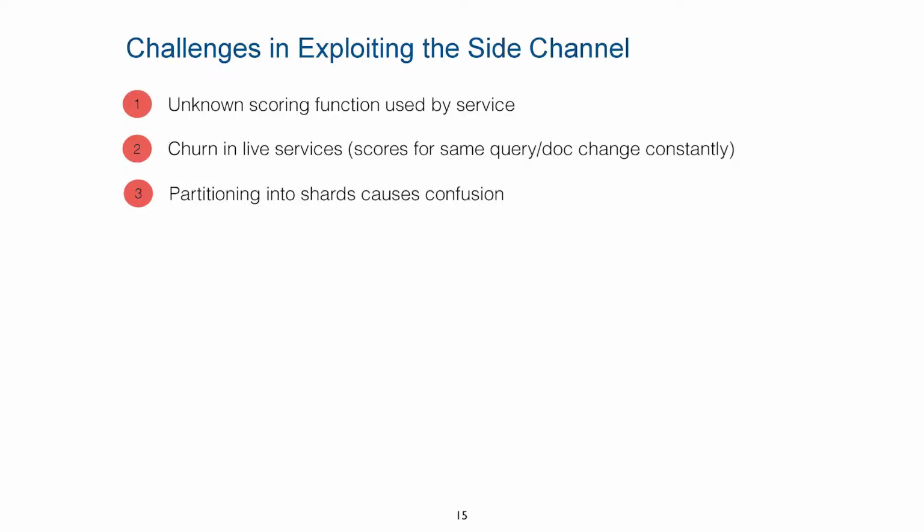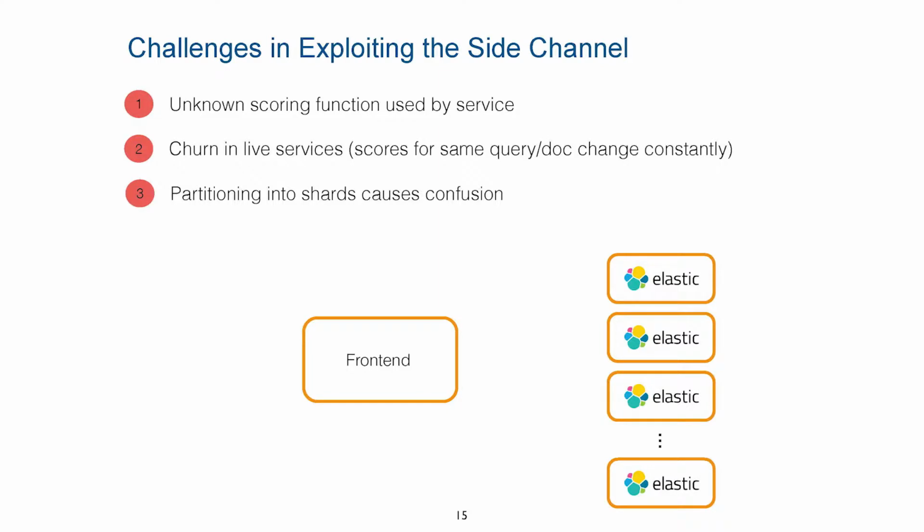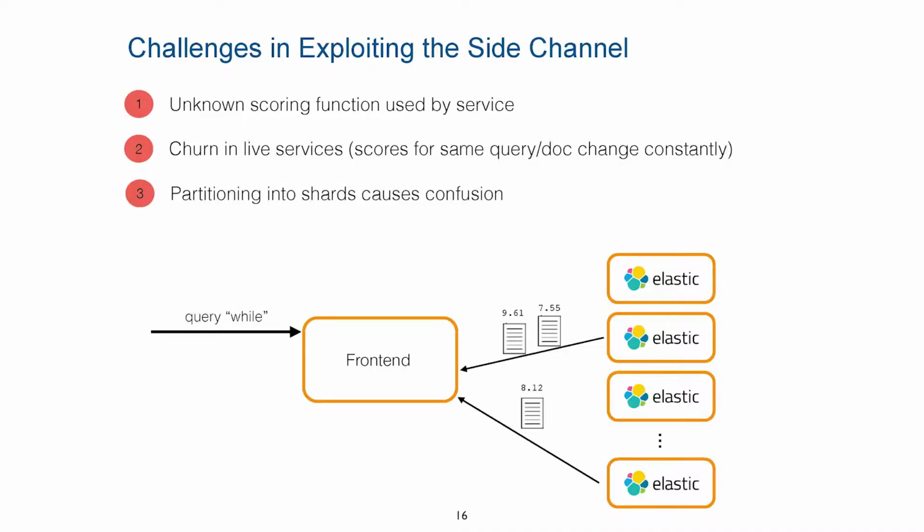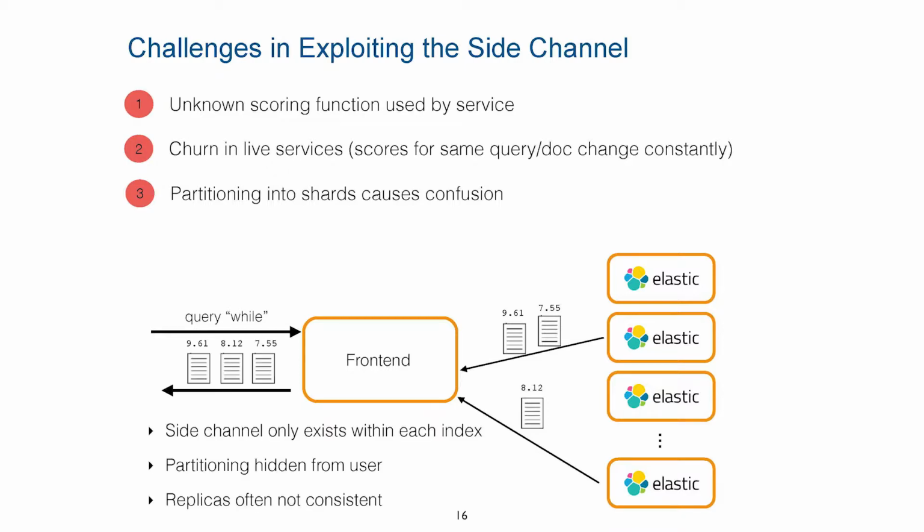Another, and this is probably the most difficult thing that confounds an attack, is the partitioning in the back end. It will be really confusing if you're not careful. From an attacker's point of view, you're interacting with a front end that's speaking with many different possible backends. When you issue a query for a word, assuming it's a query over the entire corpus, so the public code on GitHub, for instance, it will be forwarded to all of the shards, some of which respond with results, and then are aggregated in this front end.